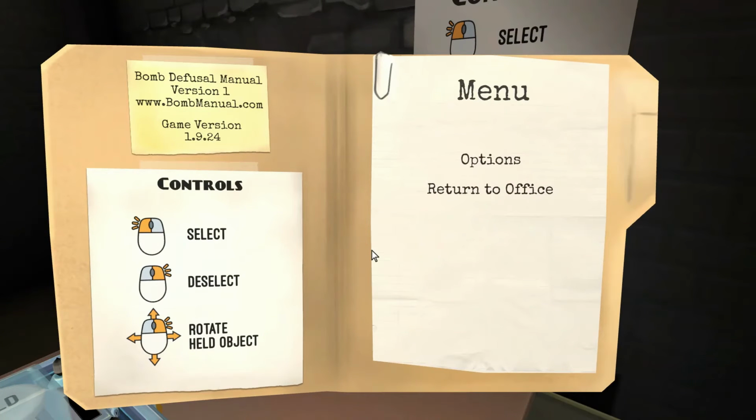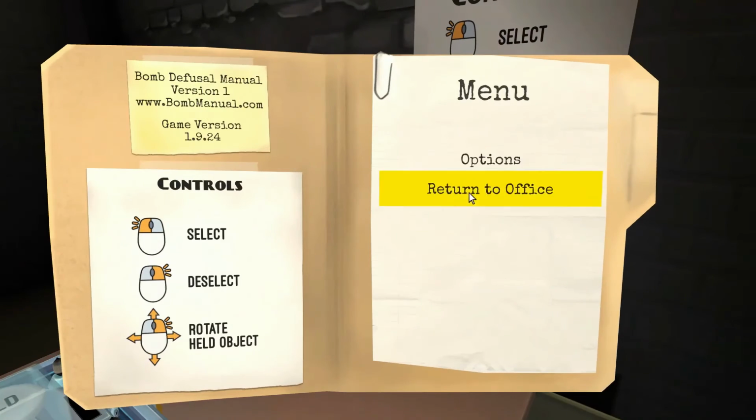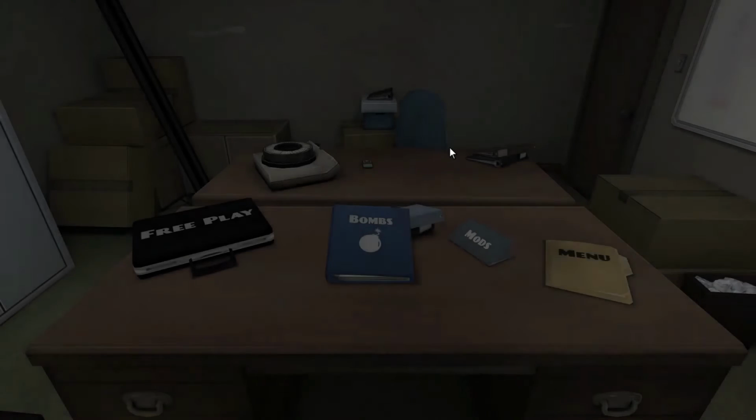Right. Oh, alright, let's try this again. So, just before you press start. Uh oh. You already pressed start. Yep, but I can pause. Oh, it didn't stop. Okay, I'll return to office.